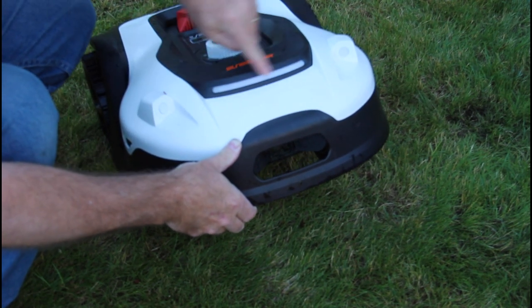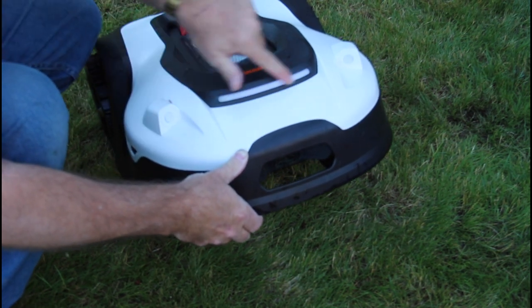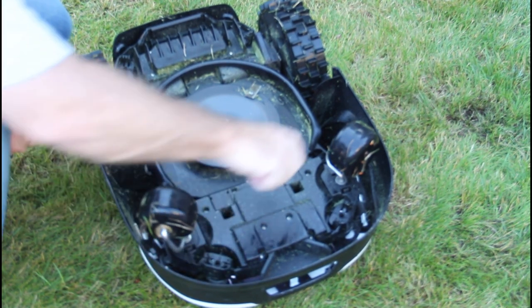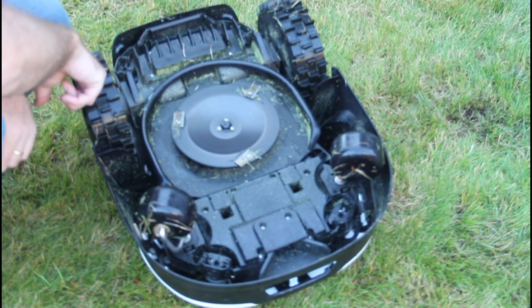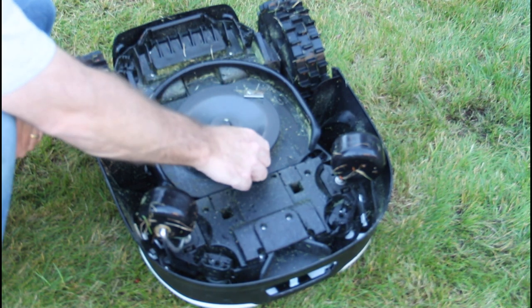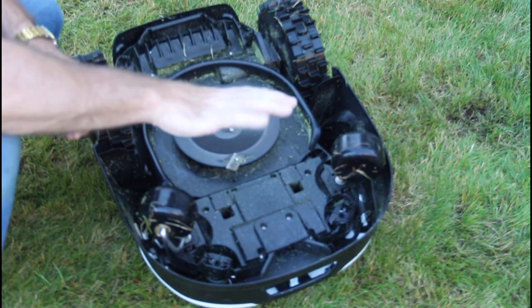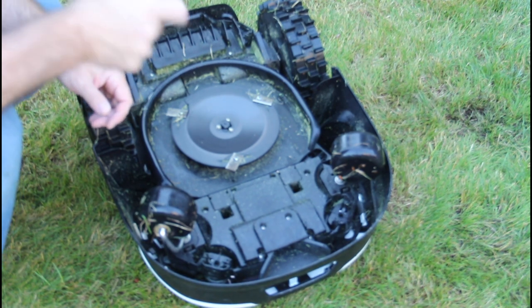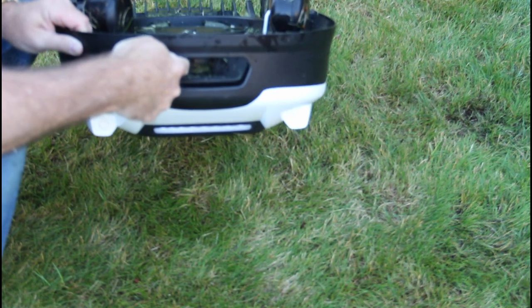Then you have an LED headlight here that tells you the charging status, and it glows white while it's actually driving. Bottom of the mower, you have two unidirectional wheels. You have knobby tires, and these provide great traction up to 21 degrees of incline. You have the turning blade with three replaceable blades, and this is also a self-retracting blade. So if it goes off kilter, this blade will pull up so that it doesn't start cutting into the edge of a concrete or something like that. And then right up front, you have your charging port right here.